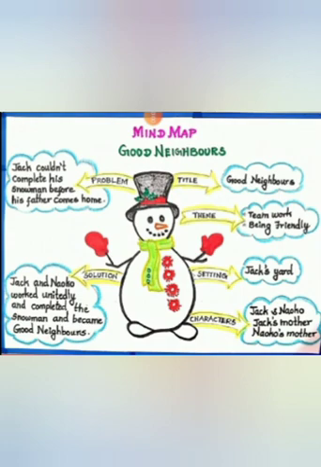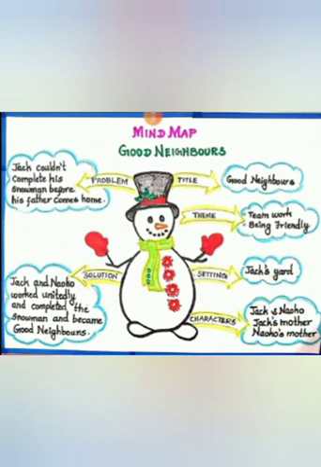Here is the mind map for the story Good Neighbours. Title: the title is Good Neighbours. You all know, right? Next, I have taught you two themes of the story. What are they? One is teamwork. The other one is being friendly. The next one is setting. Setting means location. Where did Jack and Naoko play? They played in Jack's yard, right?